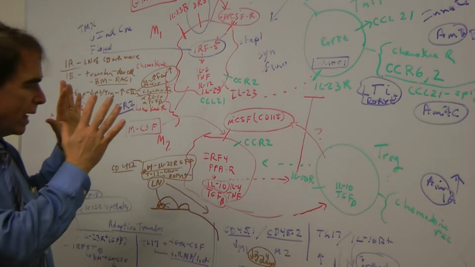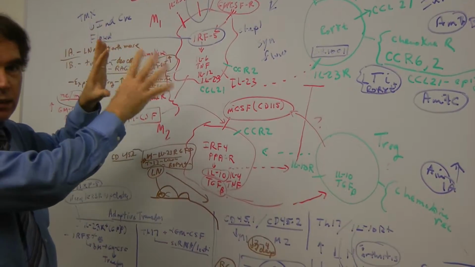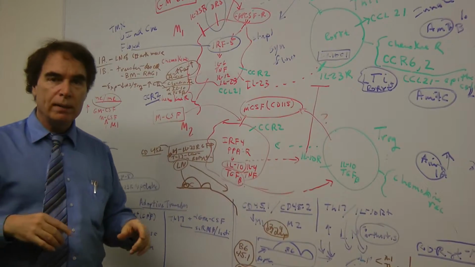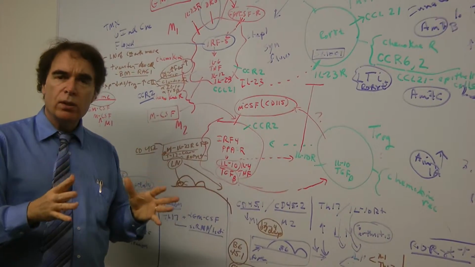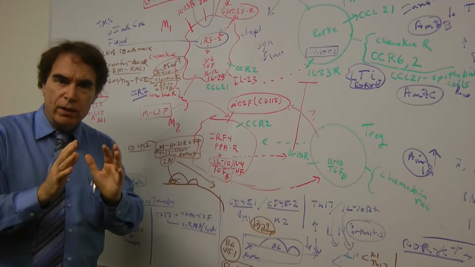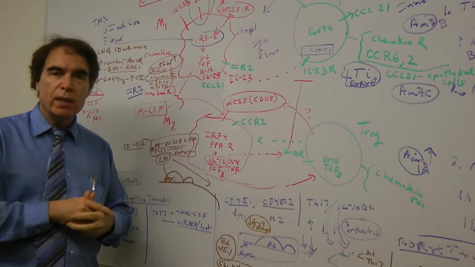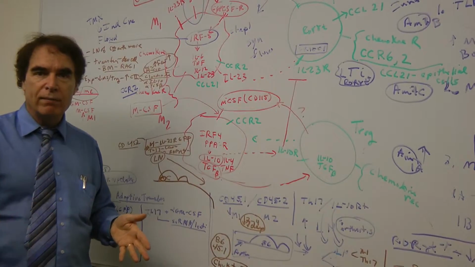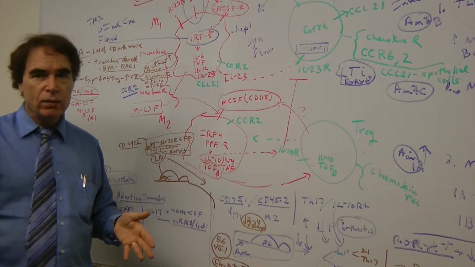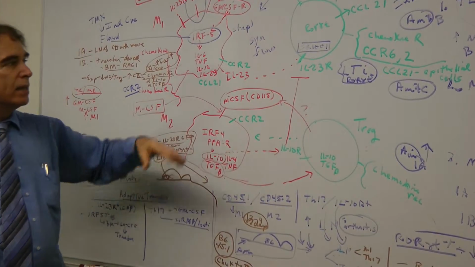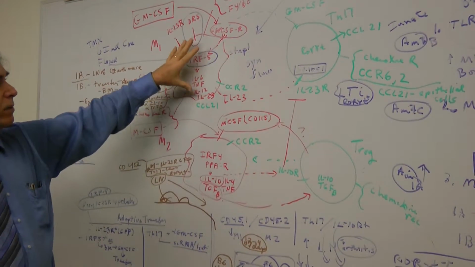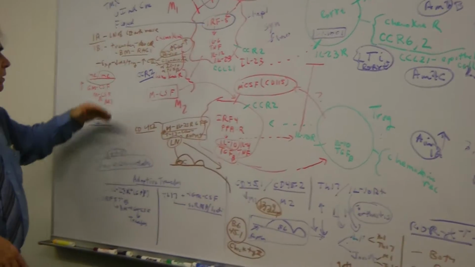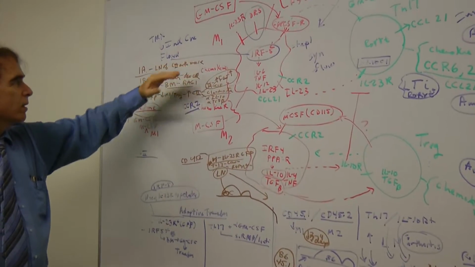Now the question is how to look at this in arthritis. And what we came up with is the following kind of concepts. Number one, just to do something simple. Look at the draining lymph node in a joint, and do CIA arthritis in a mouse, and simply look at the lymph node at different times after induction of arthritis. Or better yet, just wait for arthritis to occur and see if you do see increased M1 macrophages and Th17 T cells. That's the first thing, just lymph node arthritis in a mouse.